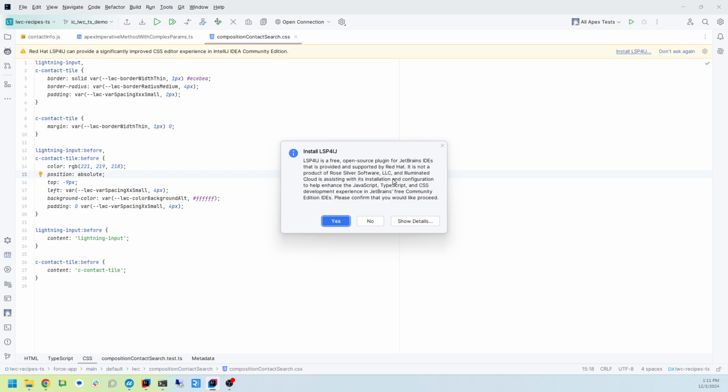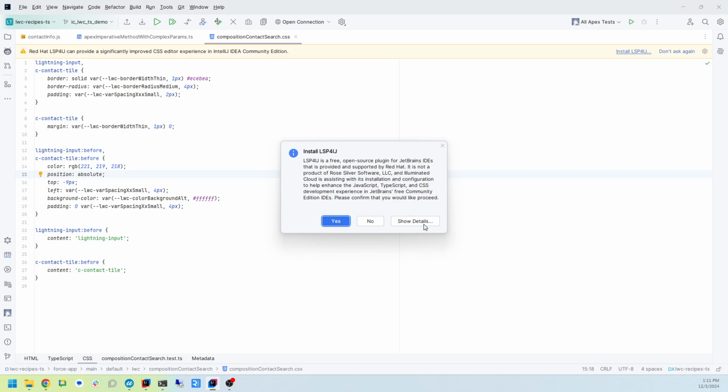LSP4IJ, feel free to reach out to me through my public issue tracker or the support email, and I'll redirect you if necessary. And as I said, I'm a contributor over there, so it's very possible I may just end up taking off my Illuminated Cloud hat and putting on my LSP4IJ contributor hat and helping to field whatever the problem is that you've identified. I don't know, but the point is that this is an integration with another product and not a first-class feature of Illuminated Cloud. But I think we'll see it's a very useful one.